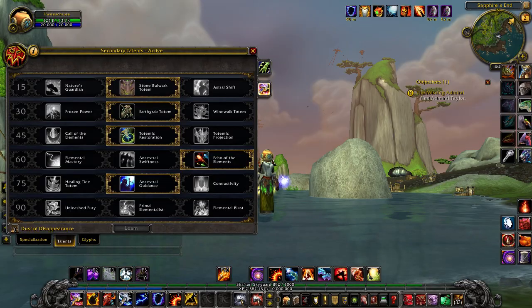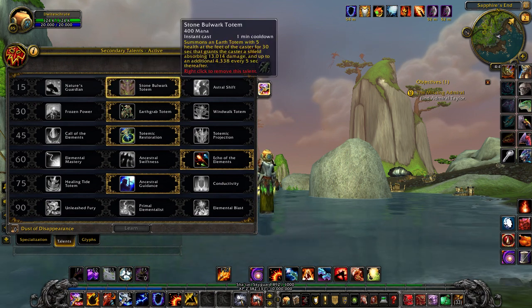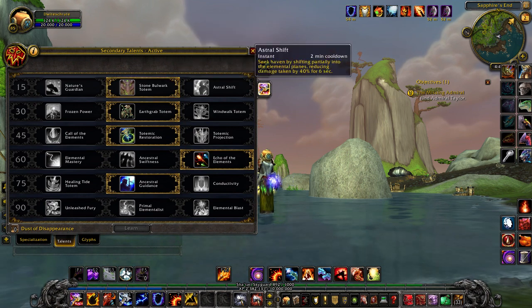The first totem you can use is an Earth Totem with a 1-minute cooldown. It summons an Earth Totem with 5 health at the feet of the caster for 30 seconds. That grants the caster a shield, absorbing 13,014 damage, and up to an additional 4,388 every 5 seconds thereafter. Now, I'm sure a lot of you remember the glyph that allowed us to bubble ourselves. That's not there anymore.